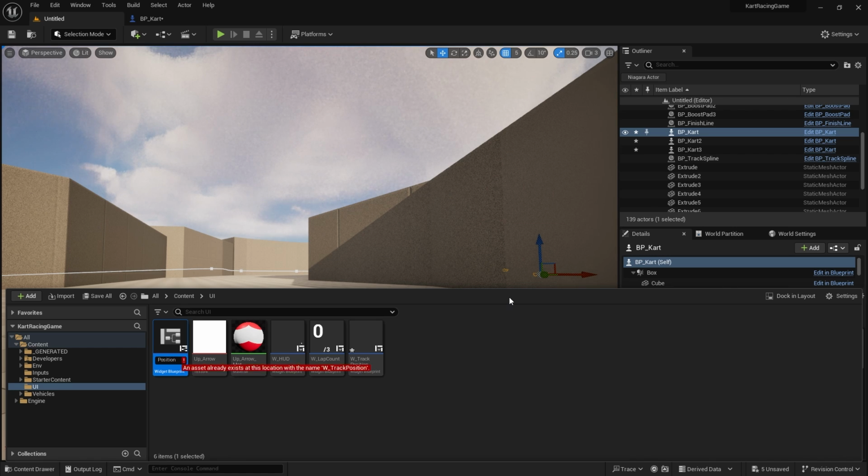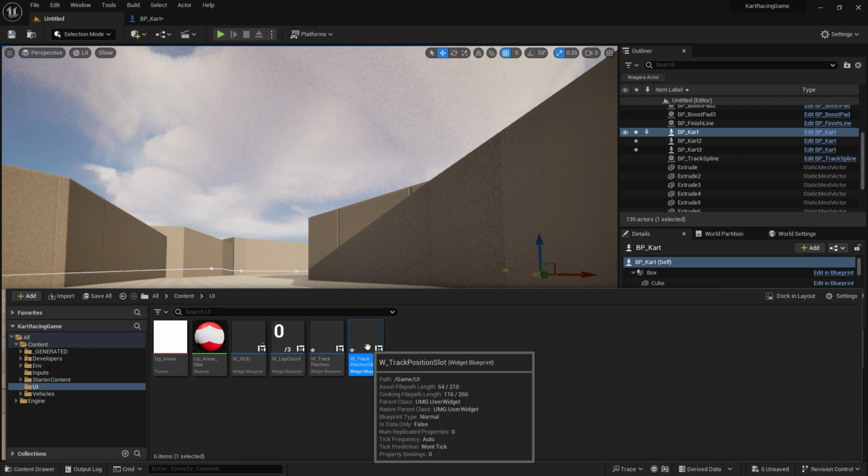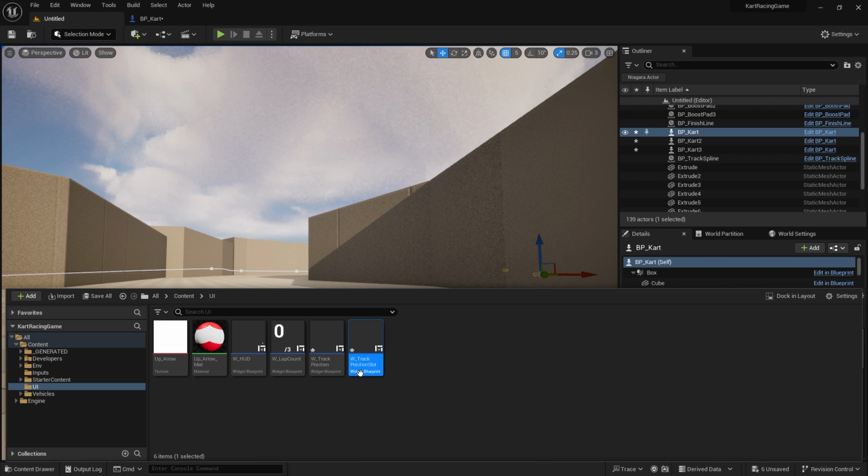Track, position, slot. Now, whenever you're making widgets that have like a list of things or a table of things, you want to ideally make it at least 2 types of widgets. One would be like the container for it, and the other one will be the slot for it, and the individual slot. So the slot would be like the cart name or player name going through there.